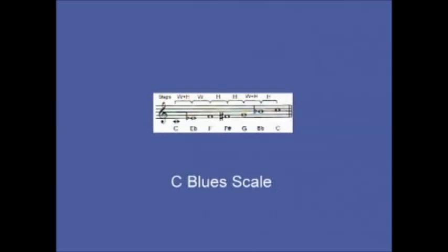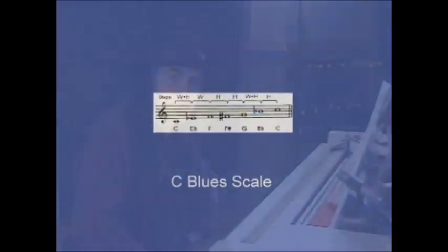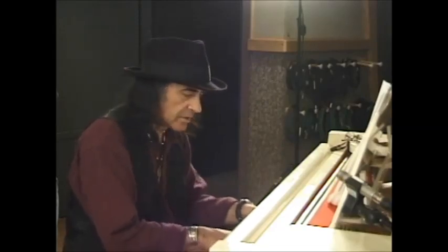And here's a chart showing the scale written down as well as the step patterns, which show the distance between notes. The step pattern relationships, of course, apply to the blues scale in any key.